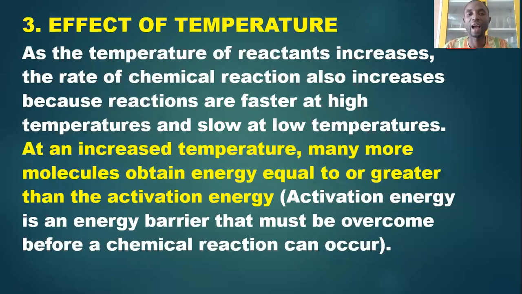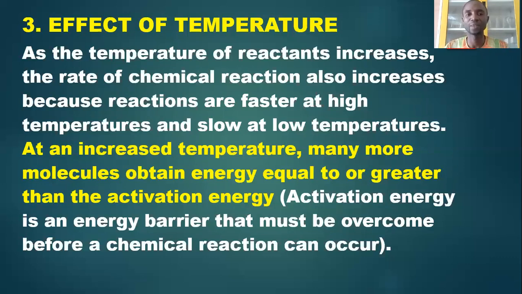Effect of temperature. Does temperature affect chemical reactions? Yes. As the temperature of a reactant increases, of course, there is also increase in the rate of chemical reaction because reactions are faster at high temperature and slower at lower temperatures. At an increased temperature, many more molecules obtain energy equal to or greater than activation energy, which is the energy barrier. Activation energy is the energy barrier that must be overcome before a chemical reaction can occur.